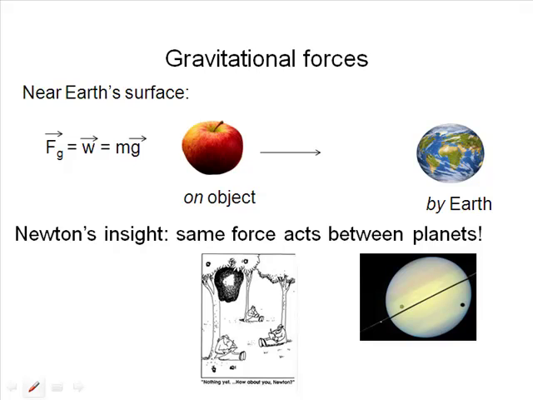Alright, so for the most part, so far we've discussed gravity near the surface of the Earth, where we can just describe it as the weight being the mass times the acceleration due to gravity g. Newton recognized that it was that same force of gravity that held moons around Jupiter, held the planets around the Sun, and held the Moon around our own Earth, that was the force that acted between planets and even between galaxies.